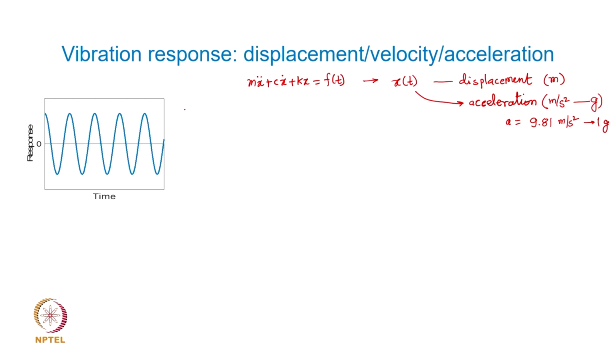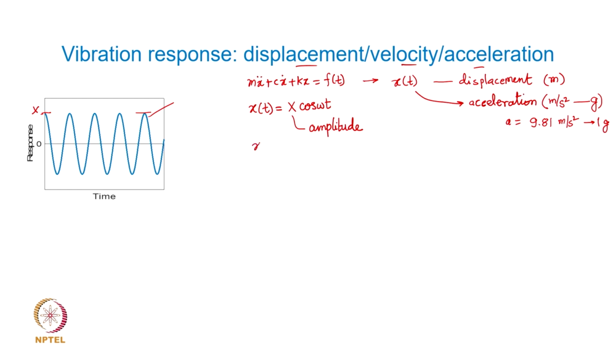Now, there is obviously a relationship between displacement, velocity and acceleration. We all know that we write x of t typically as x cos omega t. This is what we are seeing this response as, the x of t is x cos omega t, where x actually is the amplitude of vibration, right. So, this is your amplitude of vibration, and the cos omega t is the harmonic time function, which means that the instantaneous vibration response x is going to be changing from a maximum value of x through 0 to minus x and then back to plus x, in a cycle.